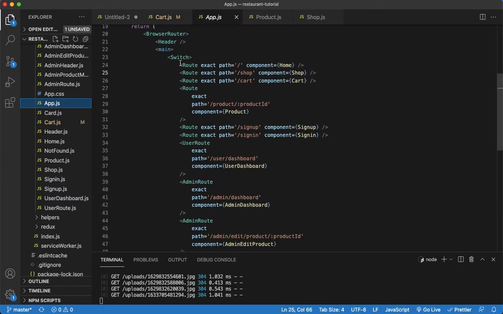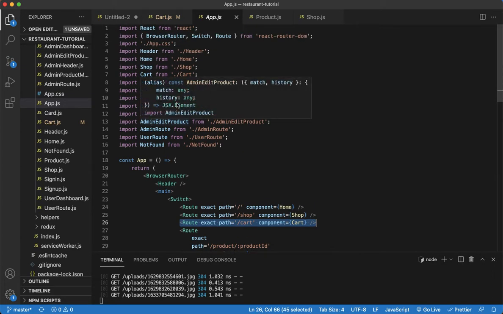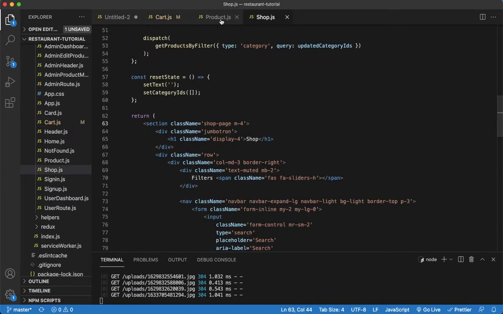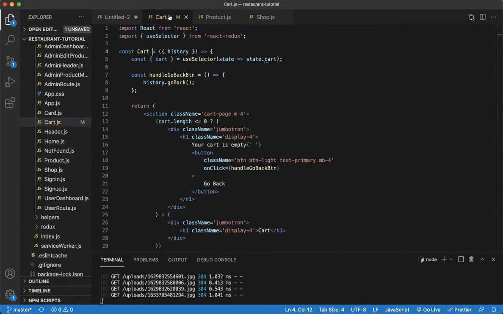Anytime we use these routes here, for example this one right here is the route for the cart, which belongs to the React Router DOM, that gives us access to that history object. I just wanted to make sure you understood that, because you might be wondering why it is possible that we have access to this.